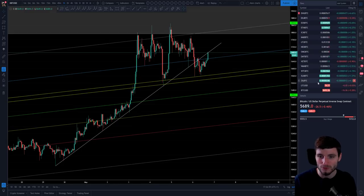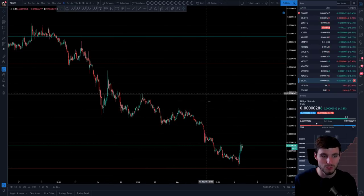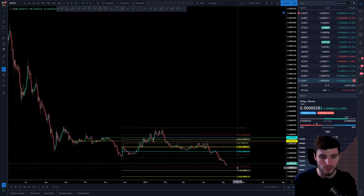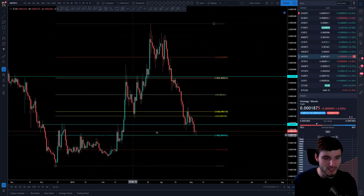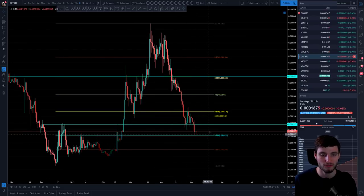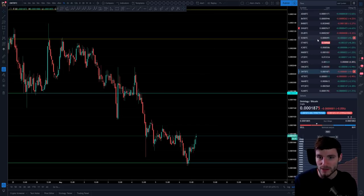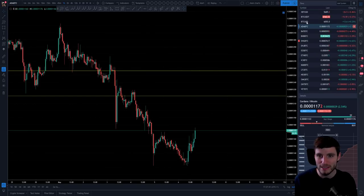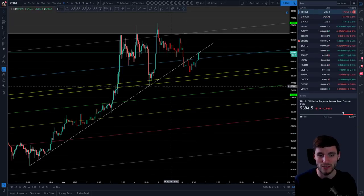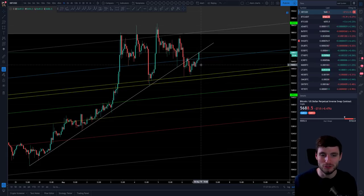Taking a look at some of the altcoins I've mainly been trading — on Zill we saw a really big sell-off after it broke all-time lows, with bounces along the way down. Nothing just goes straight down. Same with Ontology coming to the 786 — a massive sell-off will still get bounces of a few percent on the way down, which are still great opportunities to play. This is now going really strong, nearly up 4%. ENG is also looking really, really nice. Basically, there are definitely still opportunities for longs in this market even if we continue to see weakness in alts. Nothing ever moves straight down, the same as nothing ever moves straight up — you get retracements in an uptrend and retracements in a downtrend. Just lose all bias and emotion, trade the chart, and absolutely kill it. That's how you make money.